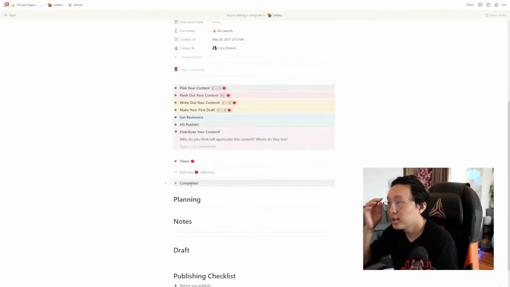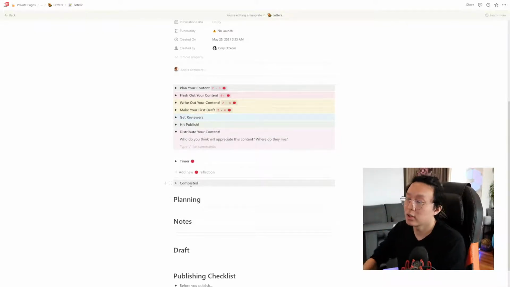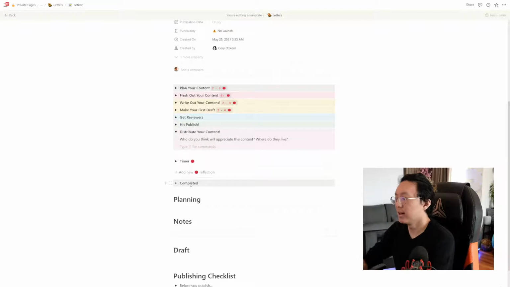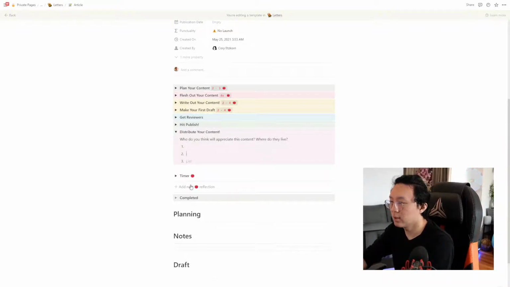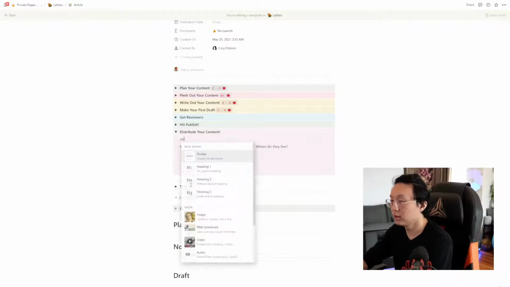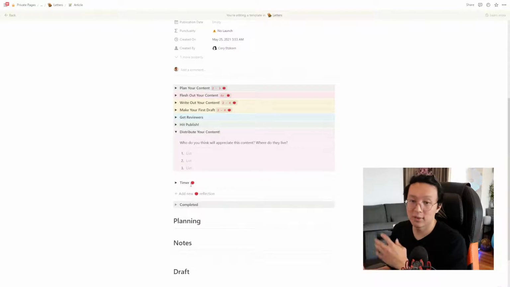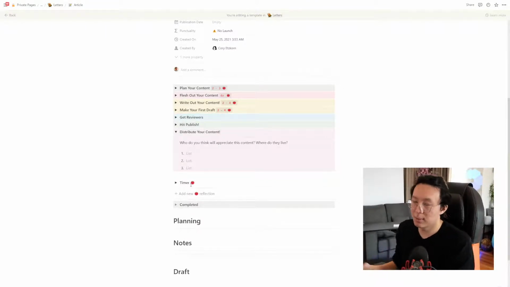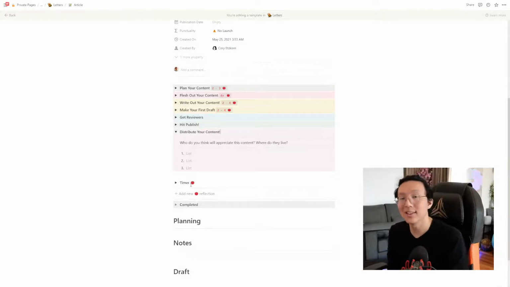So when you go ahead and distribute your content, the really important thing you want to do is just to make sure that you know exactly who you're going to try to reach with this, right? So I usually aim for around three. So you aim for three people or three sources you're going to share this with, right? It could be more, obviously, but three is usually a good number. So it could be on Facebook, it could be on Reddit, it could be with a friend. Maybe they'll share with people. Maybe it could be on Telegram. Maybe it could be in Gilded in our community. Who do you think will care most about this content, and where do they live, and how can you get it to them and deliver to them appropriately?